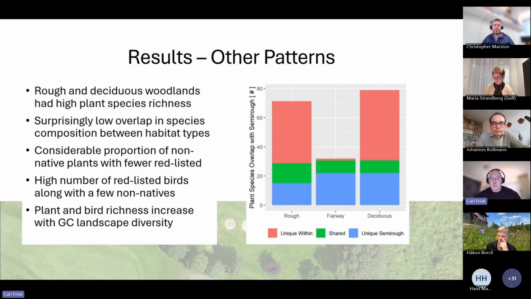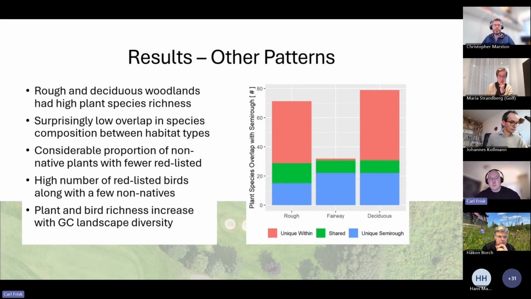And for the fairway, for example, there are some shared between the fairway and the semi-rough, but there are very few that are unique to the fairway that aren't found in semi-rough. And the same for the deciduous forest: there is some sort of transitional overlap in species composition for the plants, and the deciduous woodland has a lot of unique species, and then some of them that are shared.